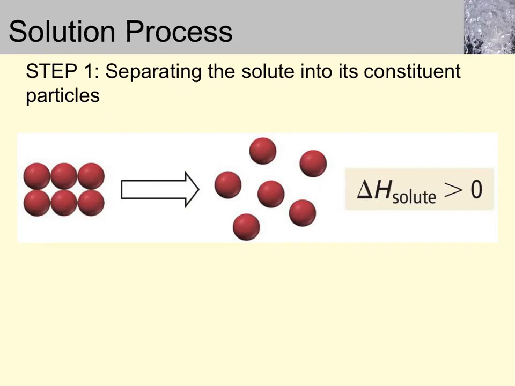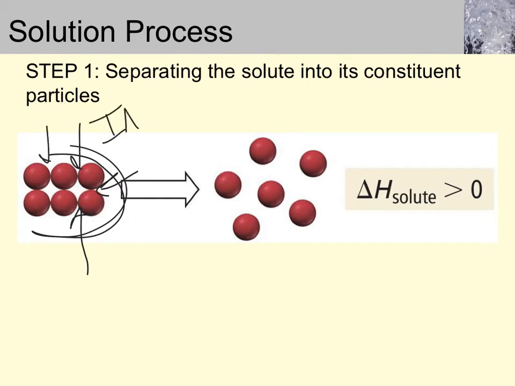So let's pick apart the process of dissolving. The first thing that has to happen is the solute particles or molecules have to separate. What is holding these solute particles together? Hopefully you remember that from our last chapter, intermolecular forces, right? So the first step involved in dissolving a solute is to break up these forces. That is going to cost energy, right?